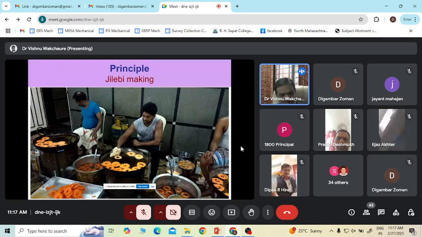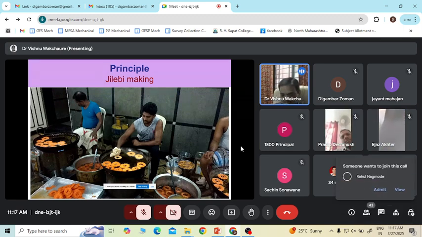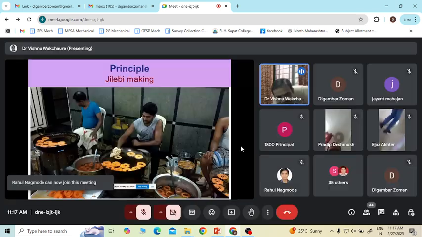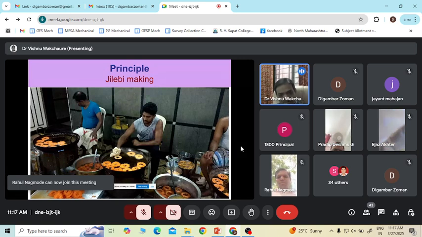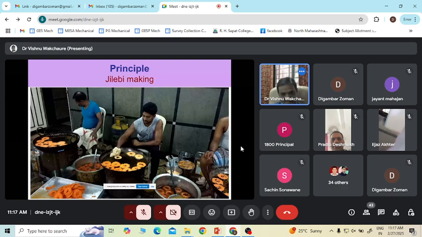Take another example, say mehendi. We have mehendi in a cone, and we control that cone in order to get it printed on a part of the body. We go on adding the thickness depending on the density and so on. These are very natural processes which depict the principle of additive manufacturing.